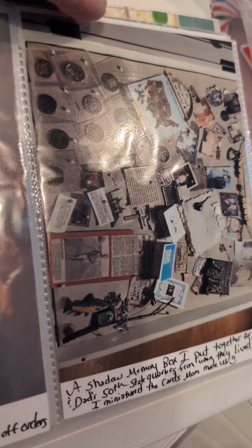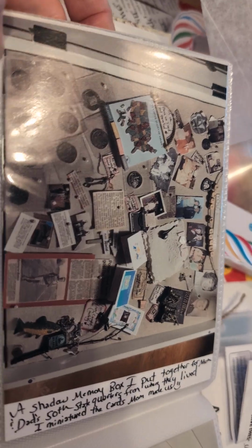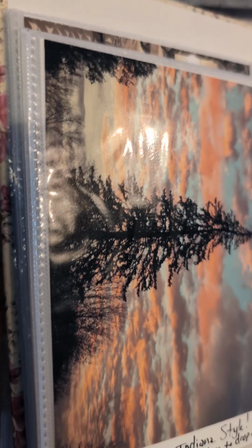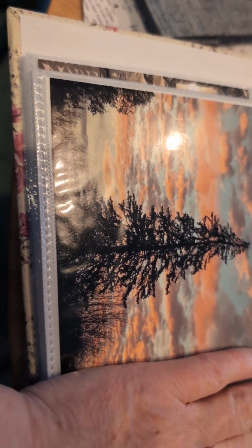And then I reminded them, because they know my parents, so I showed them a collage I had done for my parents where I miniaturized even the cards my mom makes all of our family, and did state quarters for where my parents had lived, and they all have a connection there. So photos you can send where they have a connection. And then of course a picture of our amazing fall sky. That was awesome. And the baby hibiscus.